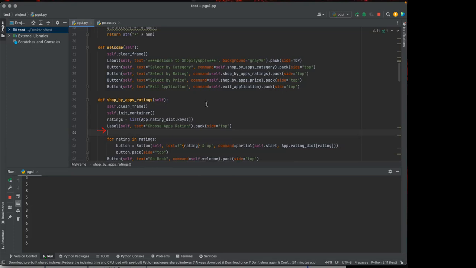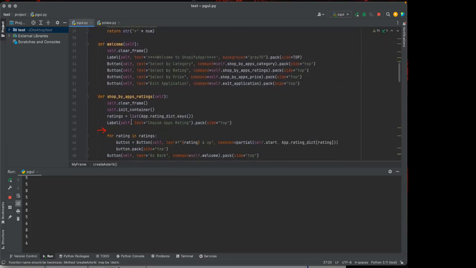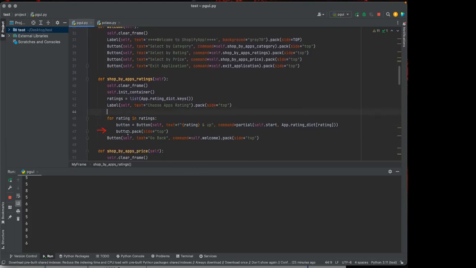Okay. So we have to call our create asterisk function. Yes. Do we have to assign it to a variable? Yes, or even you can put it inside the print statement.